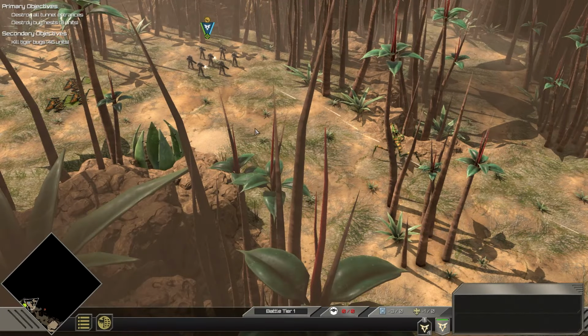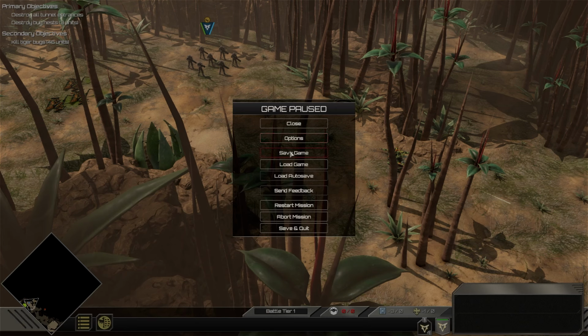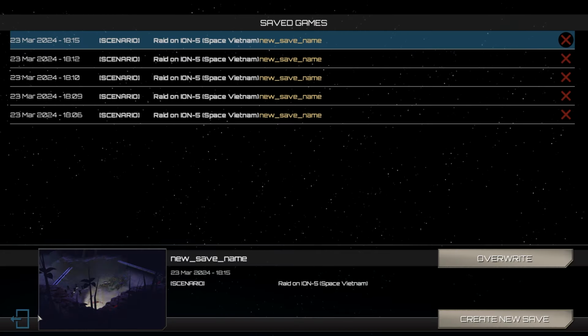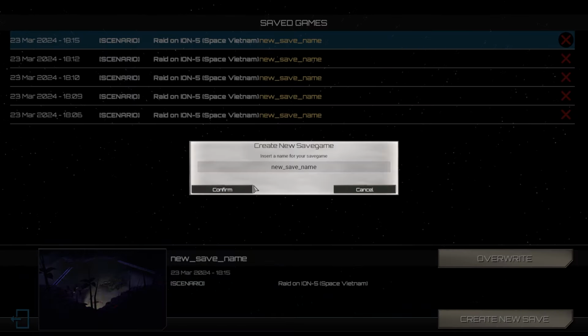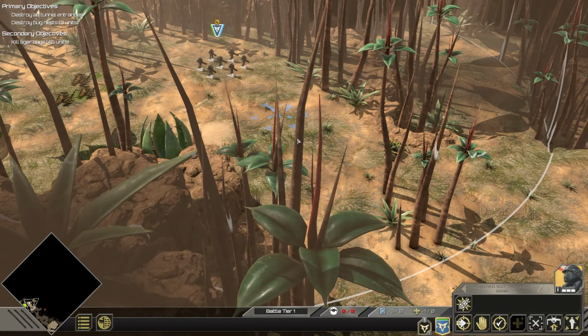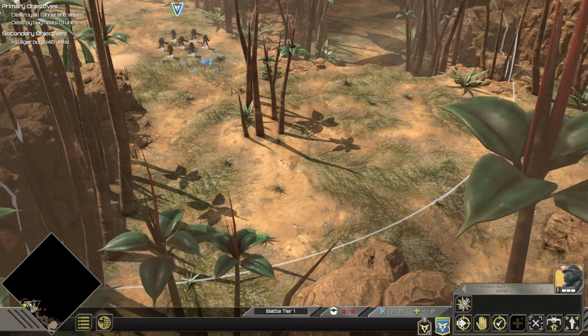Kill tiger bugs is a secondary objective, so there probably was like 55 or something. Let's get over now. 46 I'm left.